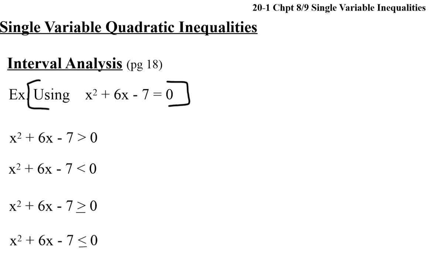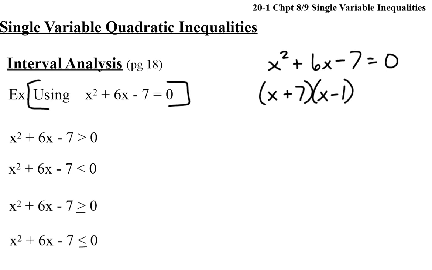Well, in order to come up with the answer there, what do we do with an inequality? Or sorry, a quadratic equation? Well, we could factor it. If I factor this, what do we have? We have x plus 7, x minus 1 equals 0, because 7 and -1 multiply to -7. 7 and -1 adds to 6. So in this case, x could be -7 and x could be 1.